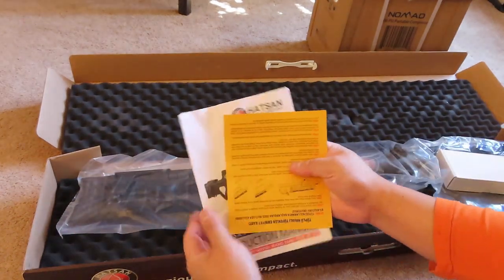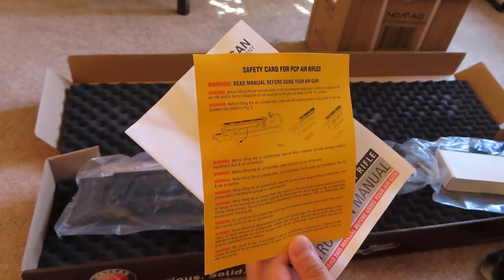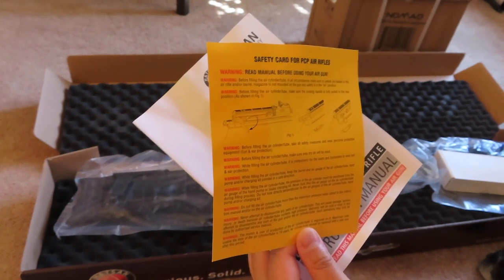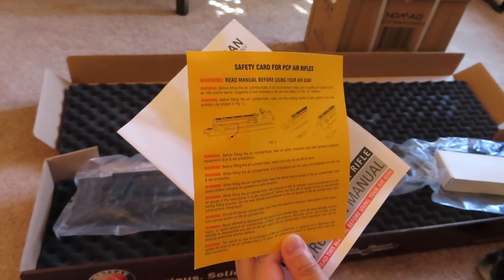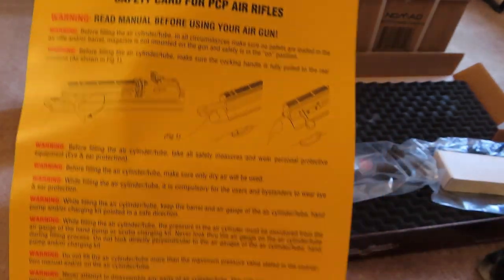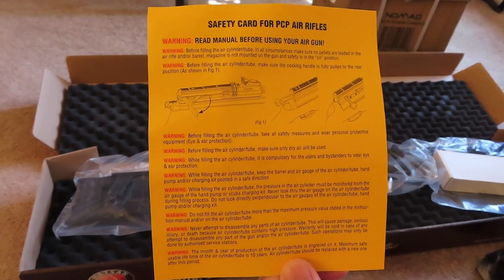We have the safety card, PCP for the air rifle. Warning: fill the air cylinder tube with no pellet loaded. Before filling the cylinder tube, make sure the cocking handle is fully pulled to the rear position. So we need to look at this first before we fill the air. I'm gonna put it right in front of you so you can pause the screen and take a look at this before you purchase the gun.